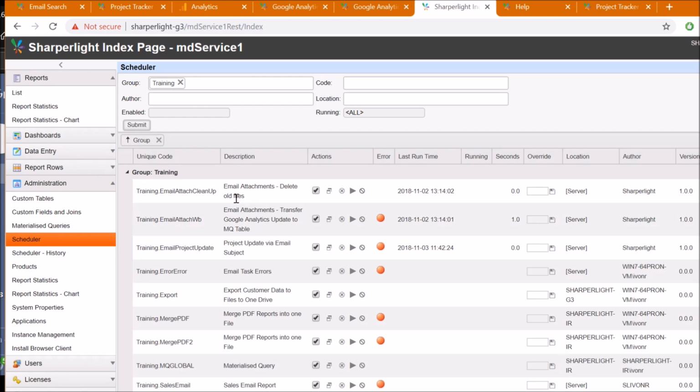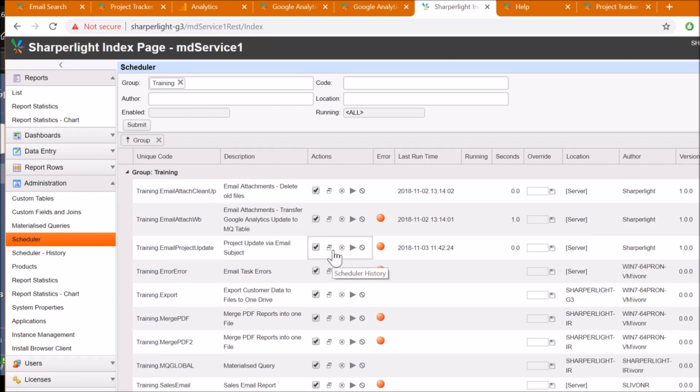I'll just explain about scheduled tasks and how they can be viewed in the web channel as well. If we come to administrators and scheduler, you can see here's our project update task, and it indicates that it's currently enabled. And if we move across here, even though the interval's been set in the scheduled job, we could come in through the web channel and override the time interval. For example, if you wanted it to be every minute, you could enter 60 here and just update the record.